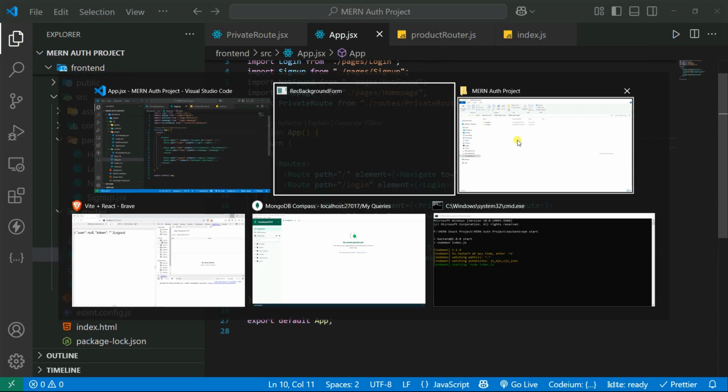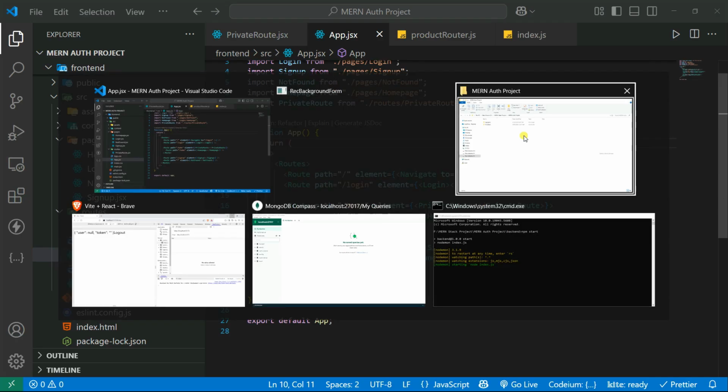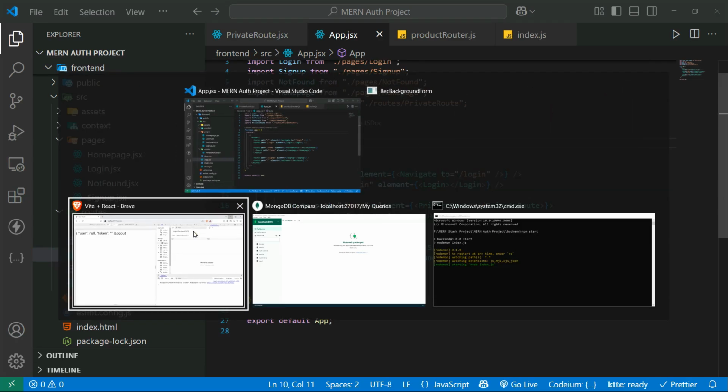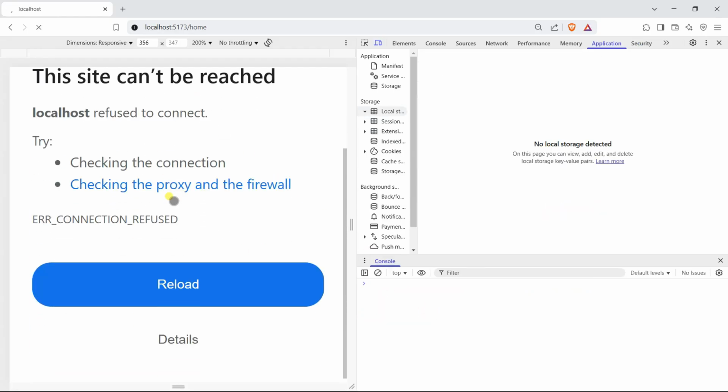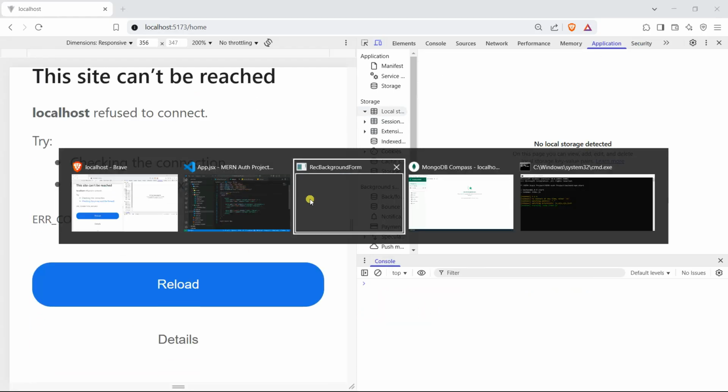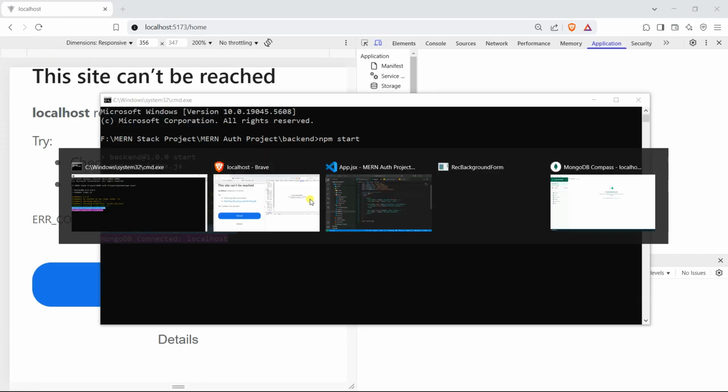Now let's save it, and if I go inside the application, you can see user is null and a connection error, this site can't be reached. Let's go to the backend server, backend is running.